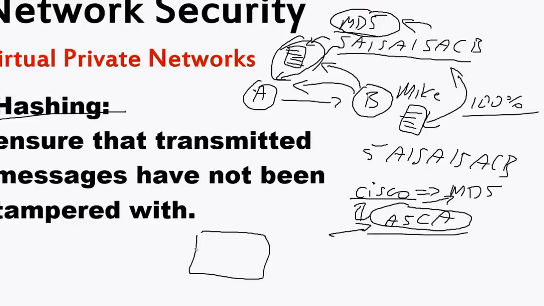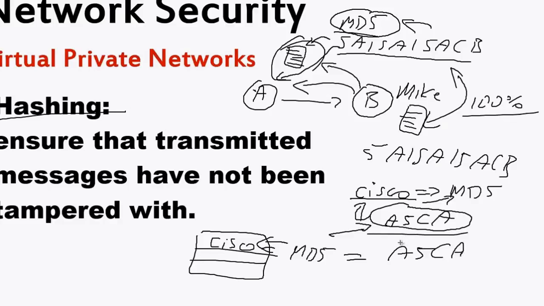Now you want to log in. If you don't know that it's Cisco, how do you know that a user, when he types Cisco in the password field, actually typed Cisco? Well, it's very easy. You will run MD5 against the password that he typed. And if you get A5CA, it means that it's the same password. You don't even know what the password is.